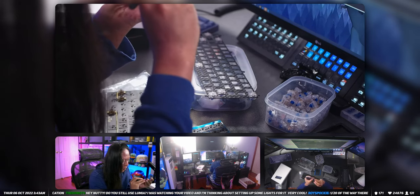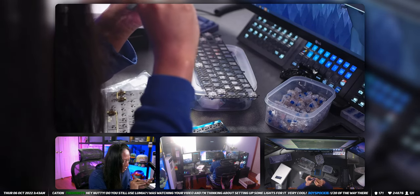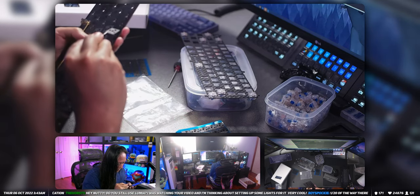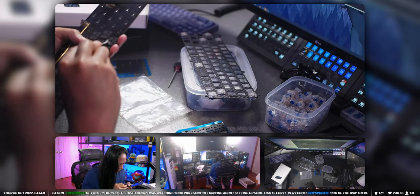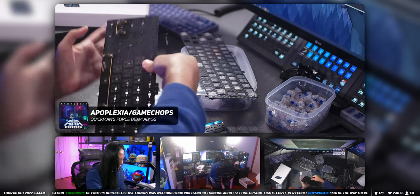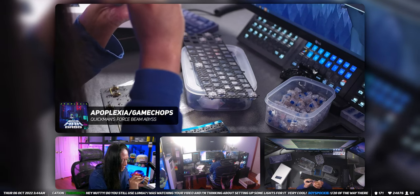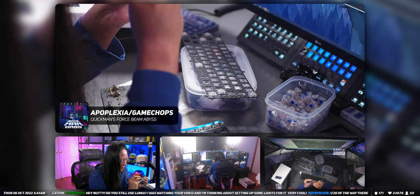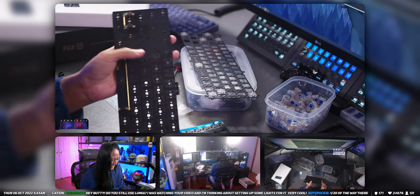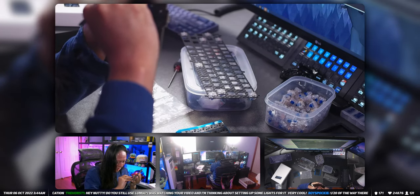One 20th of the way there. Yeah, and then you're gonna have to watch me tape the back of the PCB a million times. Watch me build all of this and it doesn't even work. I'm gonna put all this together and it won't even work.